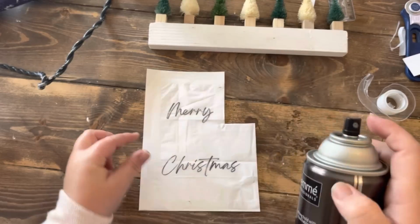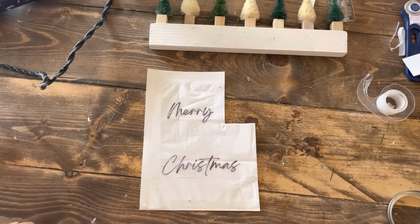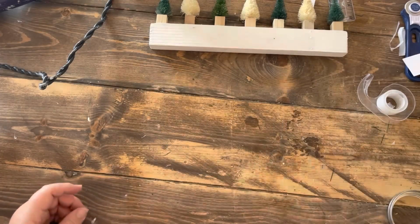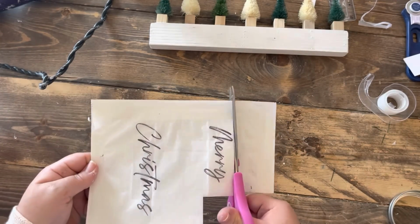When it came out, I started to cut it before I remembered you are supposed to seal it first before you transfer it onto anything so that the ink doesn't run. And the way that I seal it is with just a very, very light coating of hairspray. And now I'm just waving it around to get the hairspray to dry. Then cut out your words.